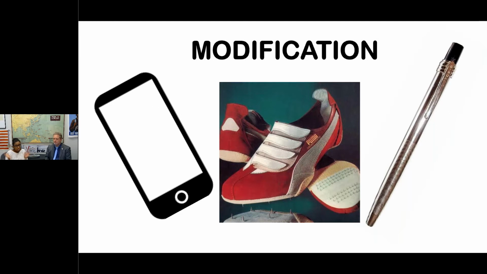So I want to start with the biggest one, the most colorful one. They're in the middle. And those are actually track shoes. And Rob, can you tell us what the modification is here? Yeah, that's a shoe from 1968. It was the first shoe that used Velcro as a closure, and they were used in the 1968 Olympics by American athletes. And why was this modification so important?